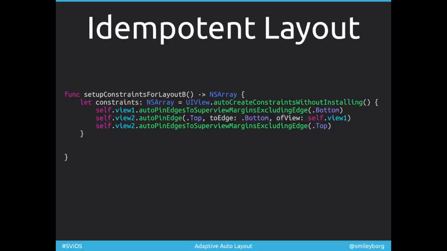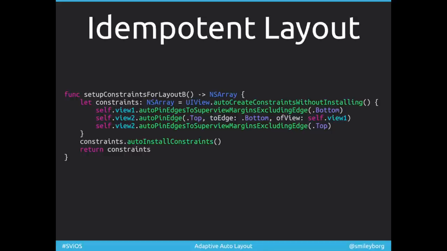So if you're using PureLayout, this is an awesome way to avoid having to keep calling addObjectsFromArray to capture these constraints and store them in one mutable array or something like that. You can just set up this scope via the closure and let all those constraints get captured and returned. And you can see here we're just storing them in a local variable. Finally, it's a simple matter of activating or installing all of those constraints right away and returning them, which is, of course, the goal of this function.